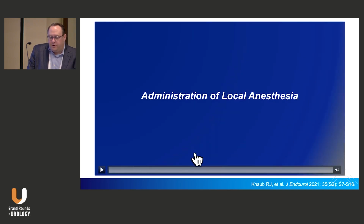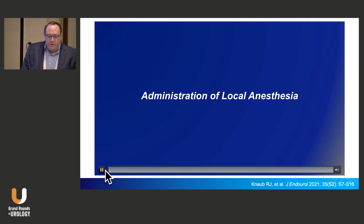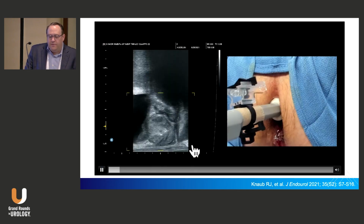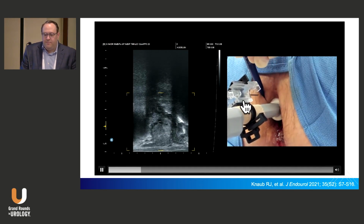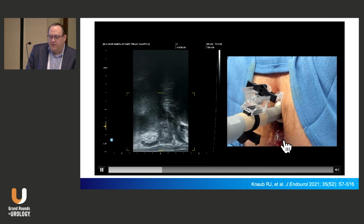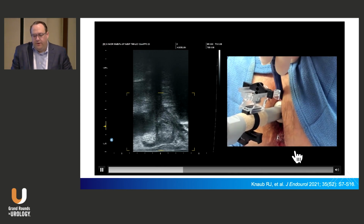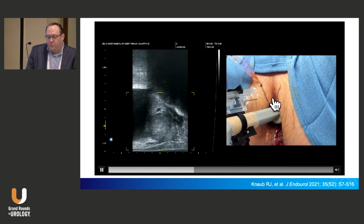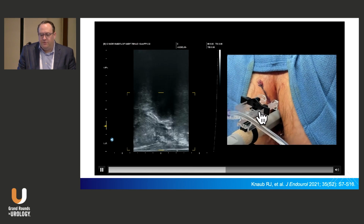So next up, I administer the local anesthetic to the skin where my access needle is going to puncture, and then to that triangular column. So in this video here, you can see my hands with the PrecisionPoint Transperineal Access System. I'm basically finding the lateral 1/3 of the prostate on either side, and then I'm marking the skin to help me visualize things. Then I'll simply bring my needle in and go ahead and raise a wheal of maybe about 10 cc's of lidocaine on both sides. So we're already up to maybe about 60, 80 mils of the lidocaine solution.